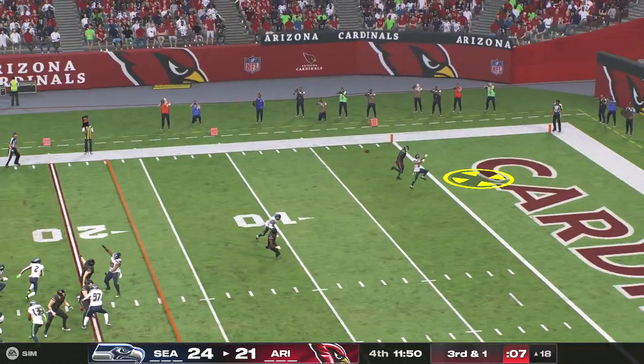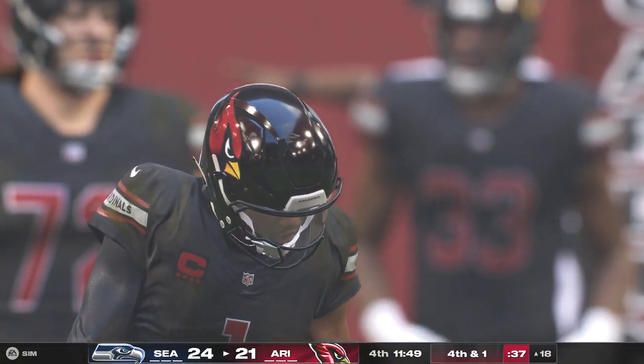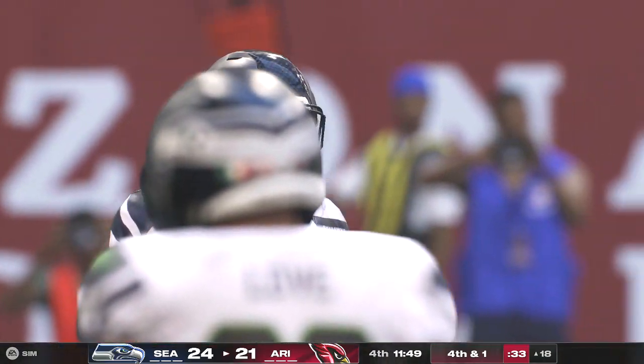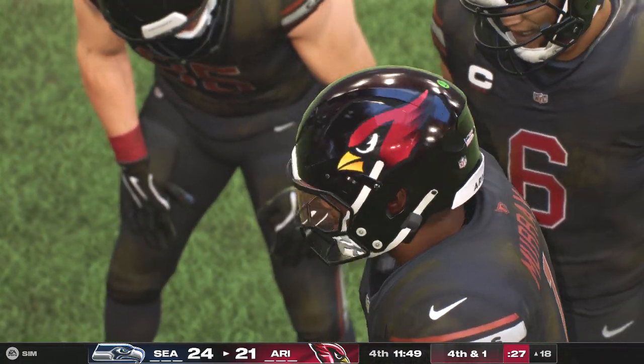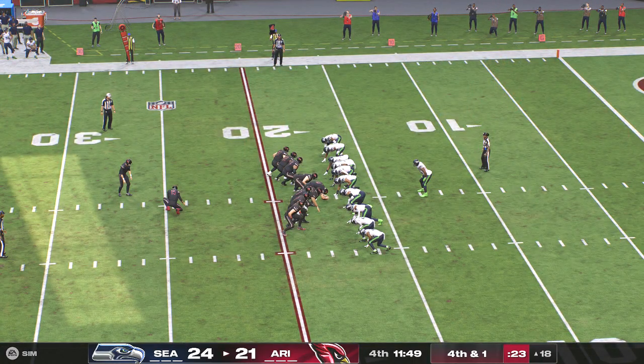Working from the shotgun, it's Murray. That's to the end zone, but they can't connect. It's incomplete. I like the idea of taking your shot there on 3rd down, pushing the ball downfield, looking for the touchdown. But now as it brings up 4th down, you're already this close. You're in field goal range, but do you keep that offense on the field and try to maintain possession and see if you can come away with 6?